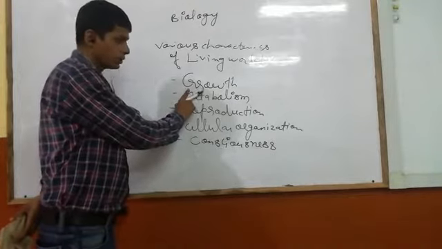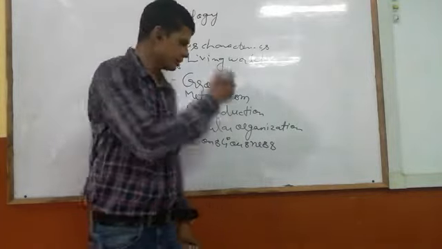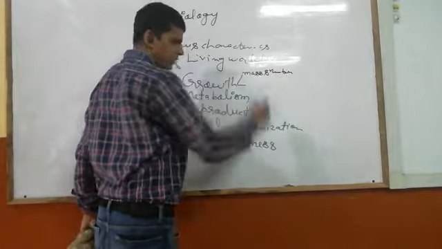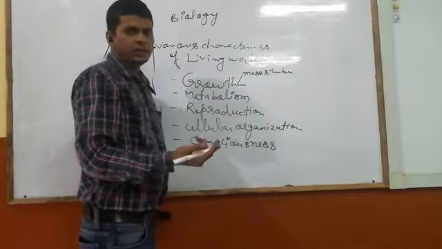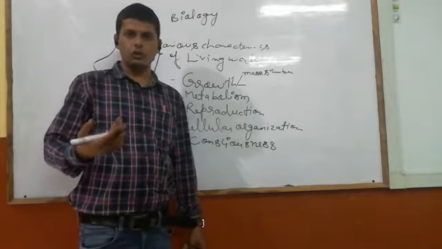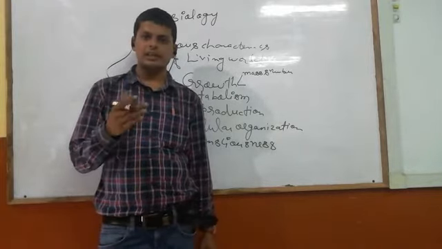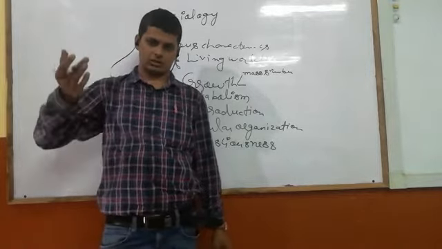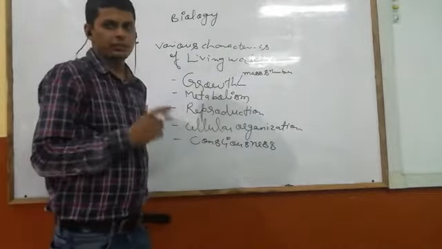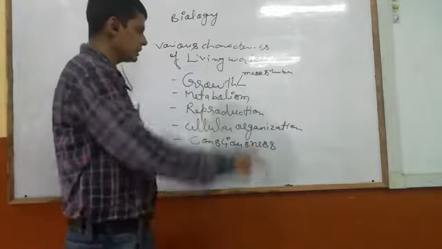Then we will discuss growth. Growth means an increase in mass and numbers. Plants grow continuously, while animal growth is limited to a certain age, for example in humans and other mammals. Plants like Azadirachta indica, neem, keep growing continuously in number, mass and strength. But animals like Panthera tigris, Panthera leo and elephants grow only up to a certain age.